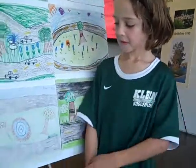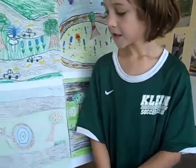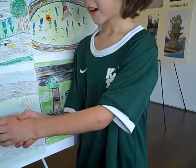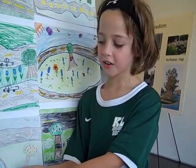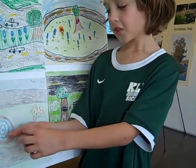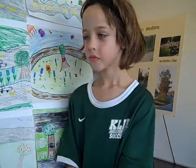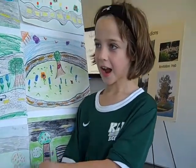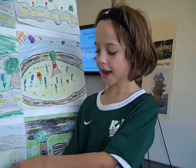That's really good. Very nice artwork. Thank you. Hi. What's your name? My name is Brandon. And show us the piece of art that you are exhibiting today. This is my artwork. Tell us about it. I got this cool idea of the climb-on benches from another person. And I've seen fountains like this, and they gave me the idea of doing a fountain like this because I think they're really cool. I hope we can have a fountain in our community someday. And I was thinking about apples at that time, so I knew that I could add an apple to it.